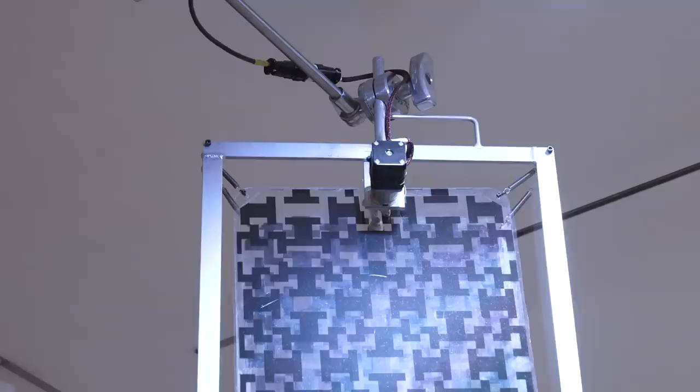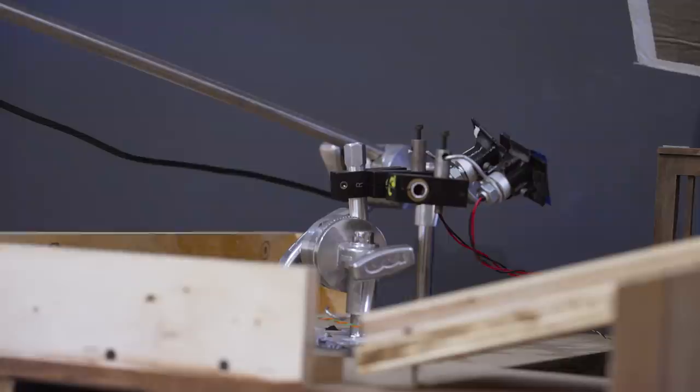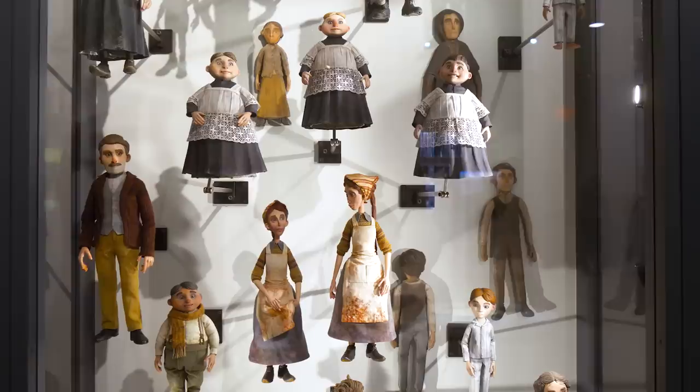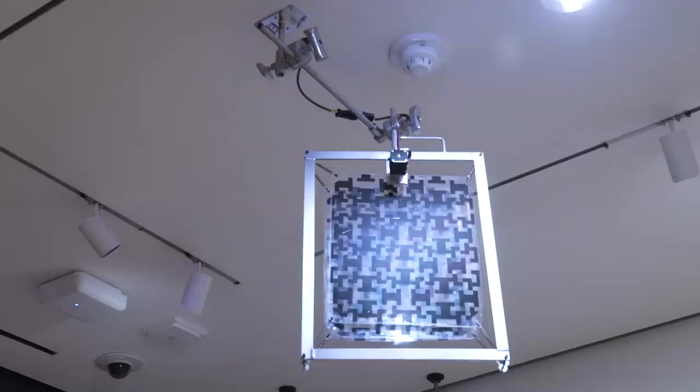Is there a particular part of this room that I haven't alighted upon that you're really happy with? I want to point out the rigging. One thing we wanted to do was hide nothing about the process. The rigging is very sculptural, and the rigging is going to outlive the puppet. Every case, the rigging and the gobo lighting we've used in the ceiling — the theatrical lighting — is something that delighted us when we went to the studio.